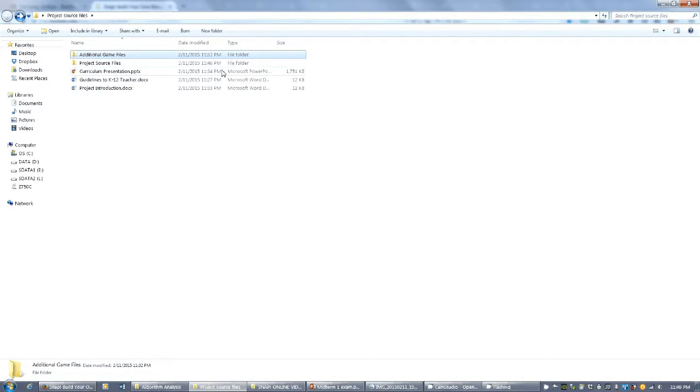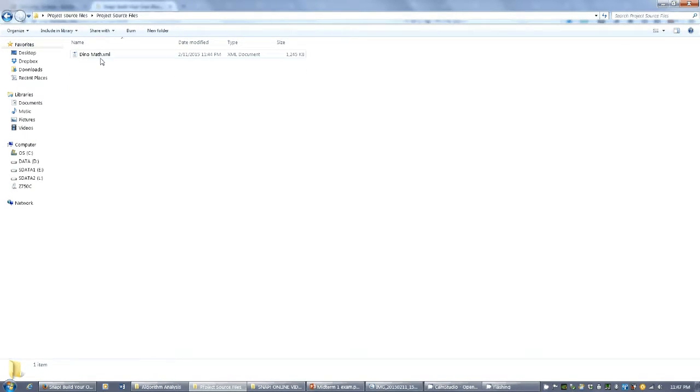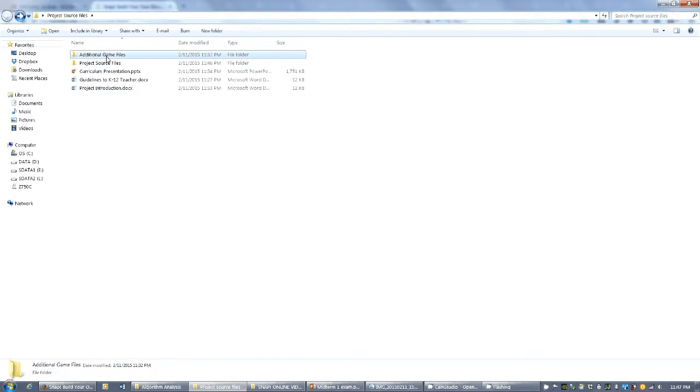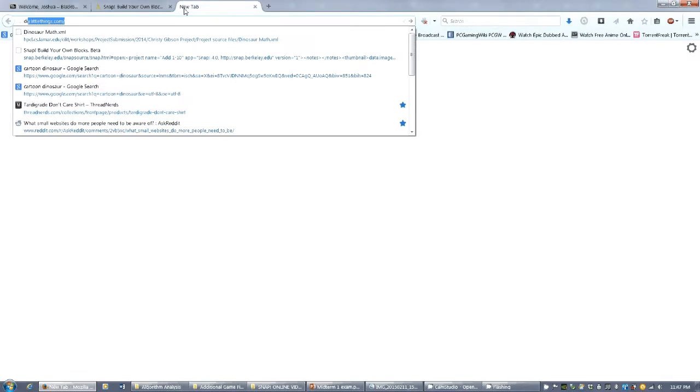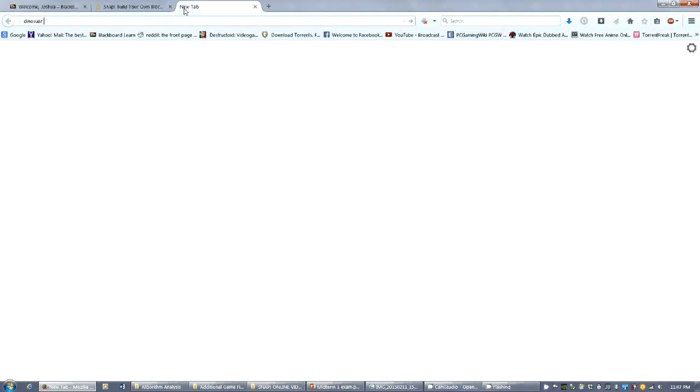It's any other file, be it images or code or anything that you used to make your project. It's anything other than the main project itself. Our main project is this main XML file right here. Additional game files would be dinosaur cartoons.